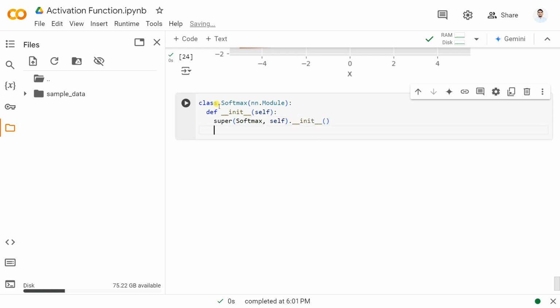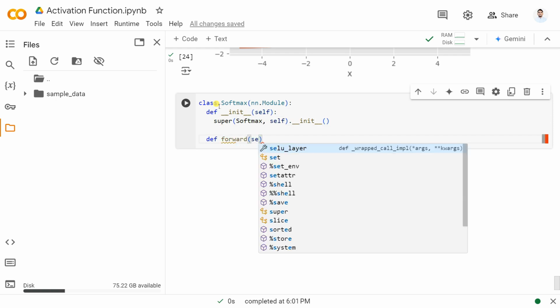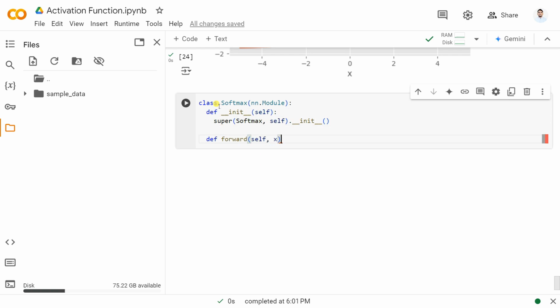Then after that, what I can do is create our forward method, because we don't have any parameter. Let's say def forward. We pass the self and the x itself, and then we calculate the exp of x, or exp of z, whatever.